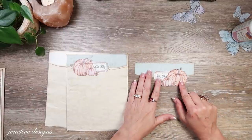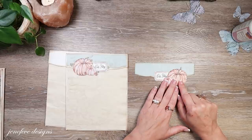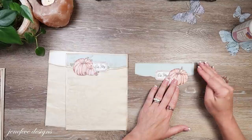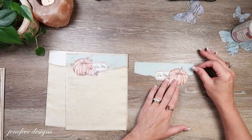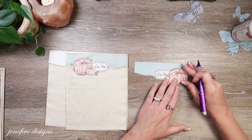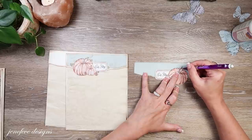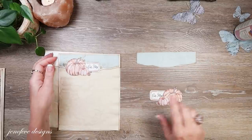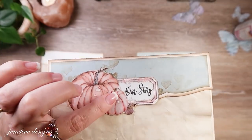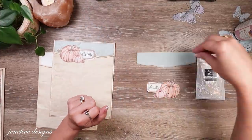I'm going to trace out exactly where this is going to sit so we can do a little stamping. Before I do the stamping, I think I'm going to put the bling on the cluster we just made. You see the little pieces here, and there are some little gemstones on the 'Our Story' label. I'm going to do that really quick - I need these sparkly gemstones and these larger ones, and I need my jewel picker and some glue.